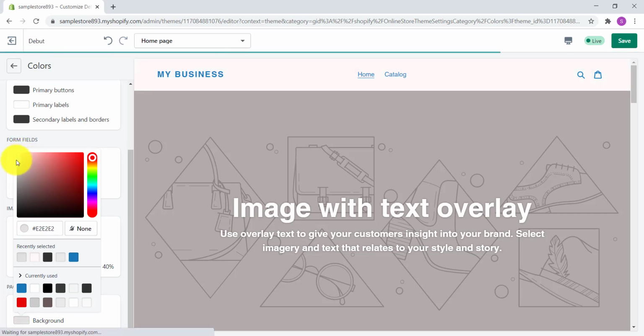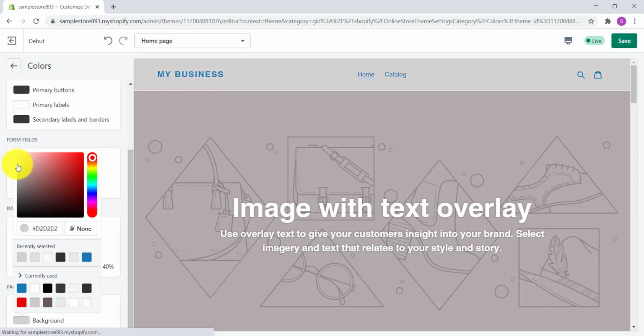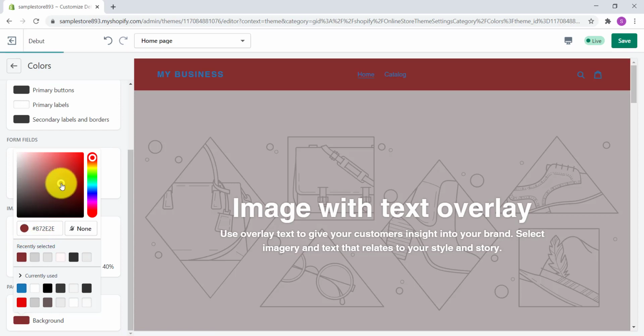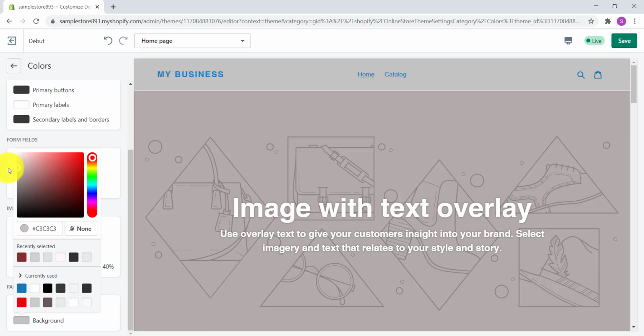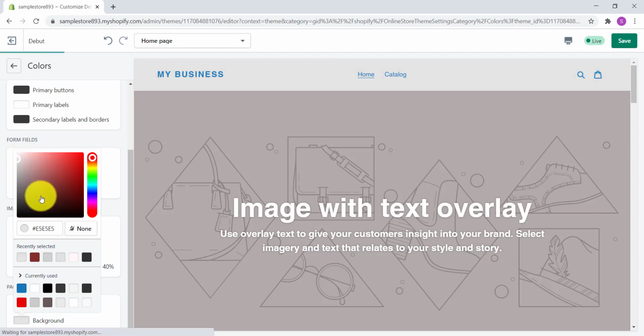And as you can see, you have a lot of flexibility with colors. So by clicking on this center portion, you can really just drag and play around with whatever color you want until you find one that you like. So I'm going to set it at a very light gray.